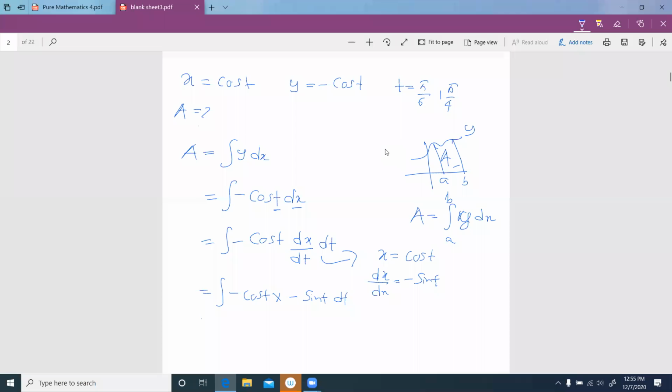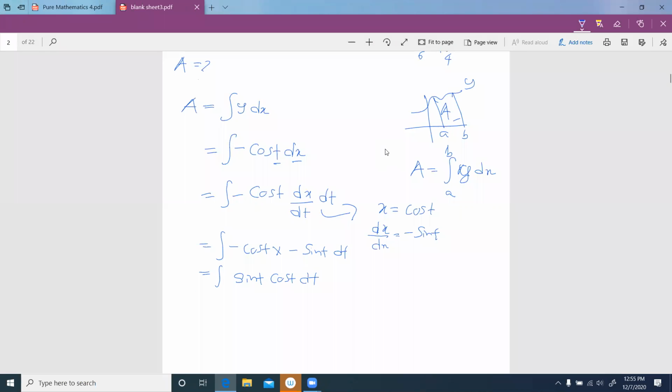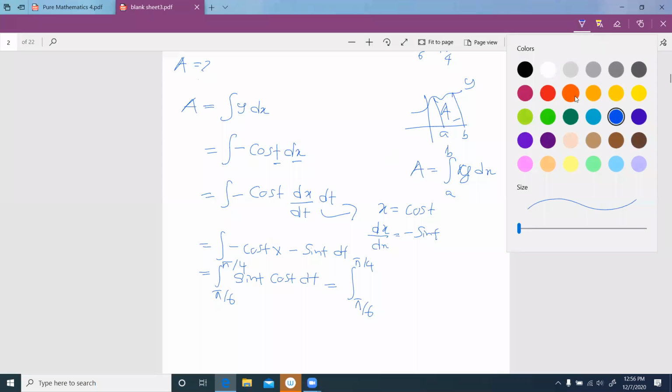So what we get here, when we work it out, is integration of sin t cos t dt. Now, since the variable is t, we can put the boundaries in the function: pi by 6 and pi by 4. Then we know how we did the integration of sin t cos t, do you remember? What format did we use for sin t cos t? Can you remember? Half sin 2t, you know. Very good. So for this case, the format is like this. Let me make it prominent in a different color here.